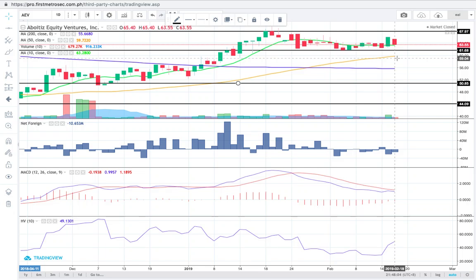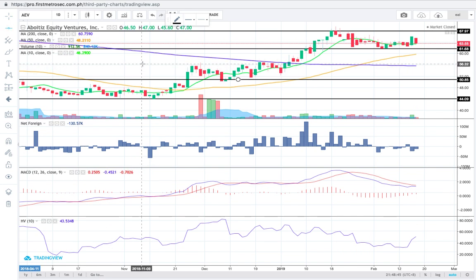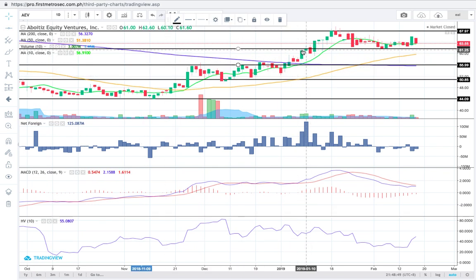So I prefer to see a bigger volume in favor of a bullish price on AEV, for the price to stay above 61.70 with conviction. But if the volume just continues to register flimsy volume for this entire week, then it will either continue to move sideways and trade the range, or it will break down below 61.70. And when the price moves below 61.70, I see another midterm support here, which is in confluence with the intersection between these simple moving averages, then another intersection here. So it's at 56 pesos.